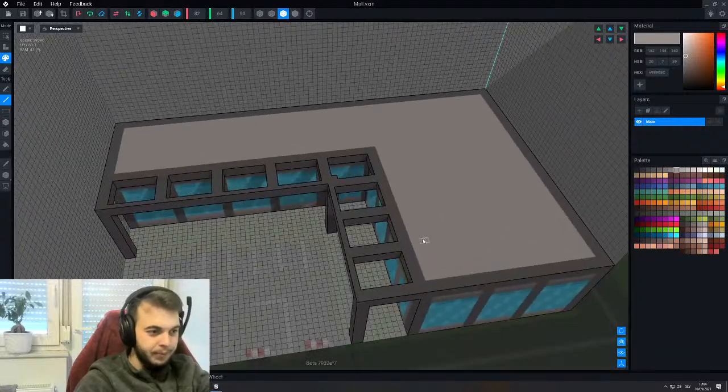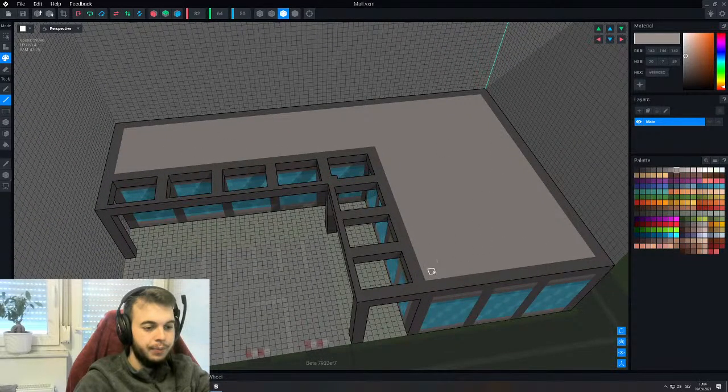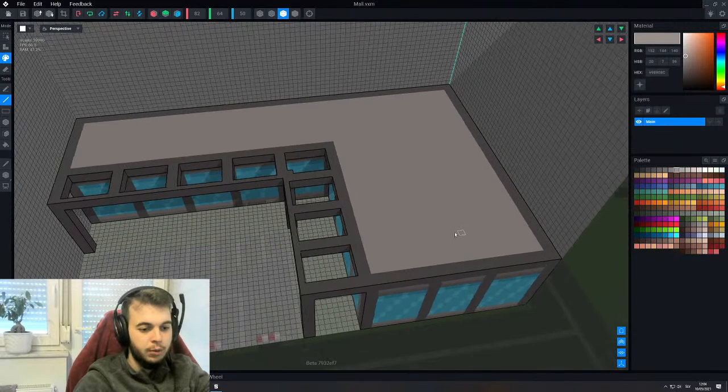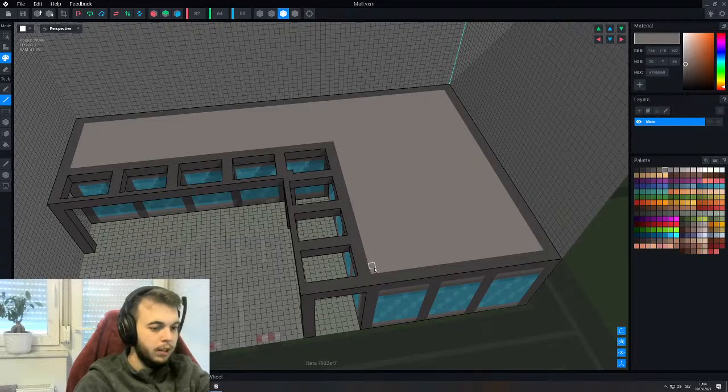So for the roof, I don't really think we need to. I mean, one option would be to make it like a glass roof, but that would be a little bit of an overkill in my opinion. So let's maybe make just like an outline.